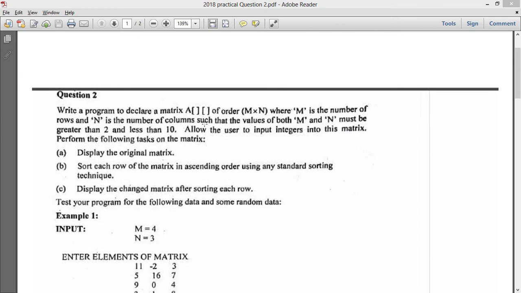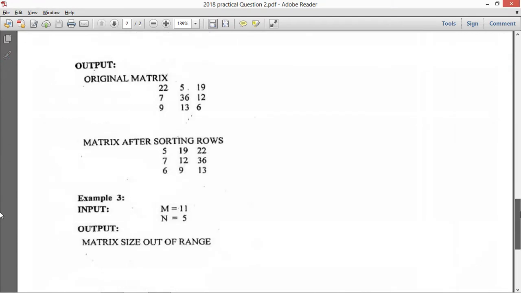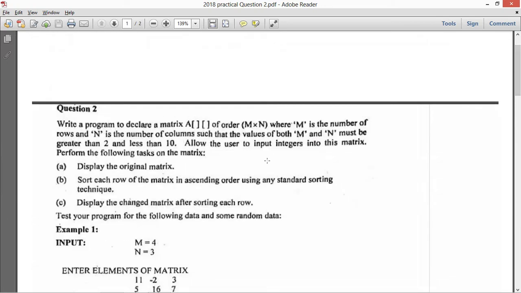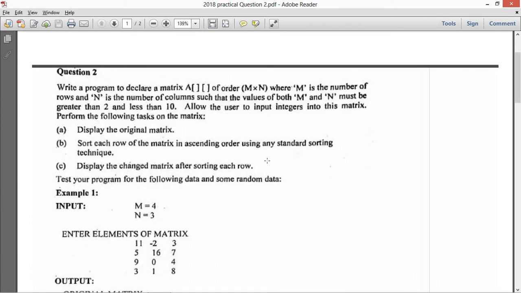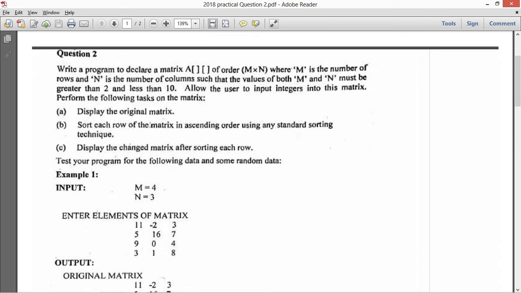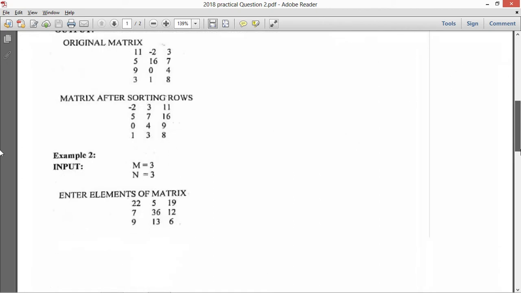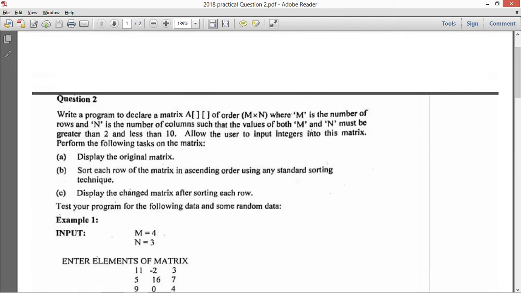Hey guys, so in this video I am going to solve one of the questions that came in the practical question paper of class 12th boards ISC exam, and here's the question in front of me. I'm going to give you a detailed solution and explanation about how you should go about programming, so you can use this as a good practice and then go through it and ask your doubts from your school teacher and take it as an exercise to code it separately in a given time. Okay, so we'll read the question now.